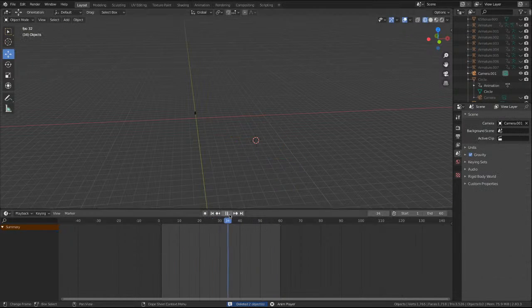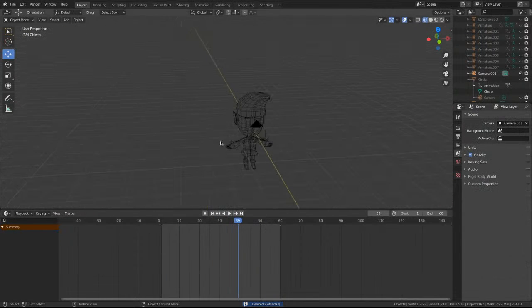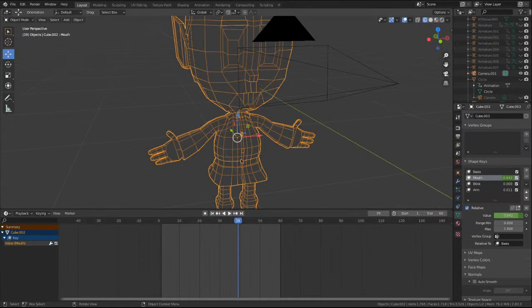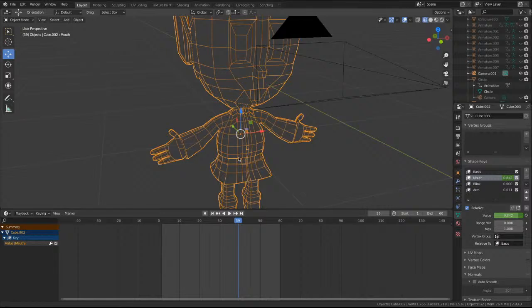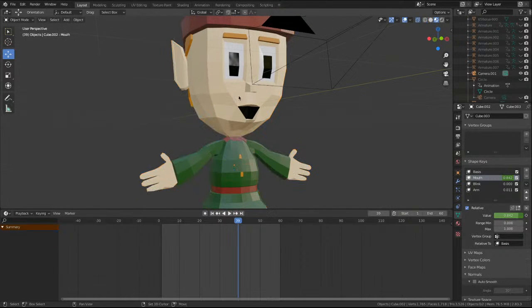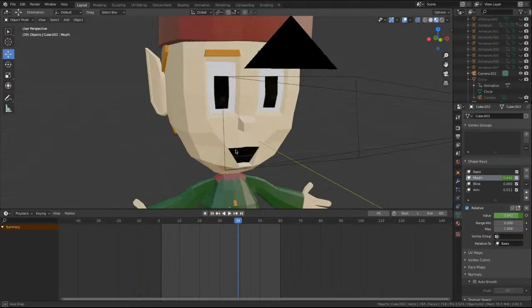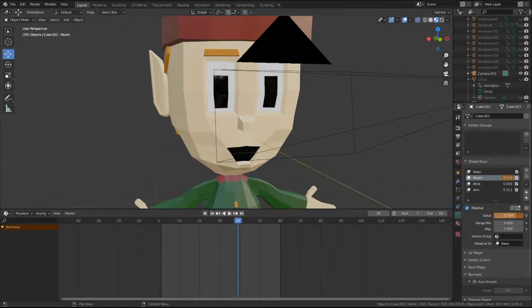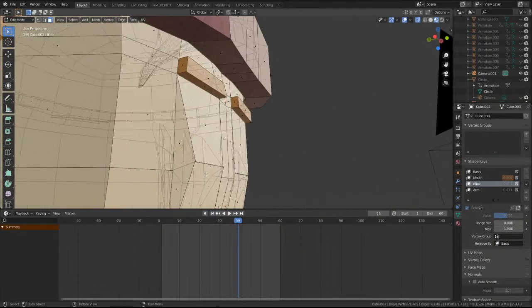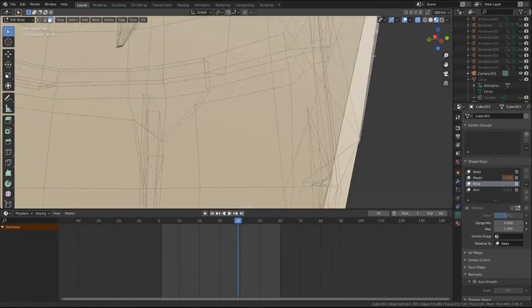Anyway, we can delete that, and so that's what I'm doing here. This has no bones at all. It will do for its arms and stuff, because really with that you need a skeleton. But for just kind of small movements like that, I've done a shape key for his mouth, open, closed, or the other end, blinking, and I'm actually moving the geometry down around his eyes, so your eyes are still in there.